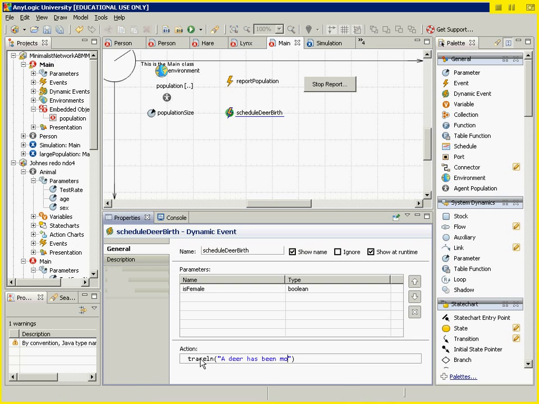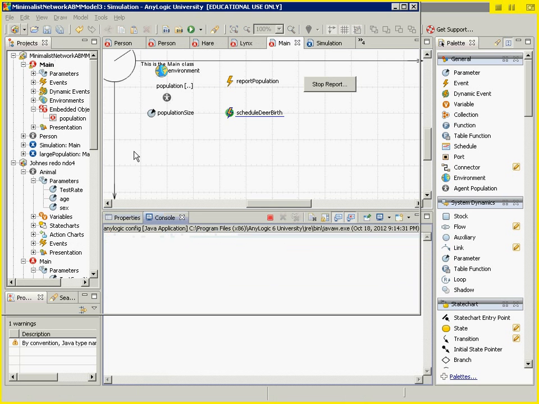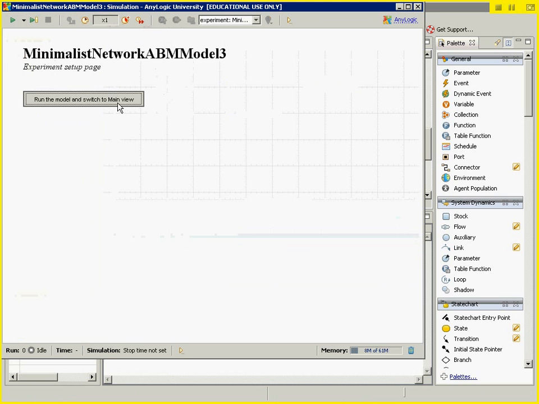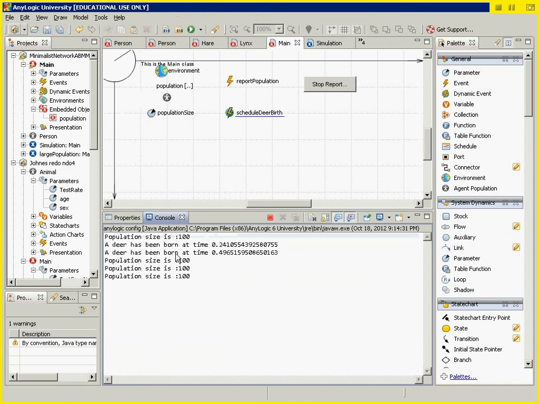okay? And so now if I run this model, I will have deer popping up, well, deer being told that they're born all throughout the model operation. So here we have the model running, and the infection is spreading, and you notice that here's the first two deer. The first two joyous events have occurred here. And then here's two more, for example. They're just being scattered through the timing of the year in a random fashion.